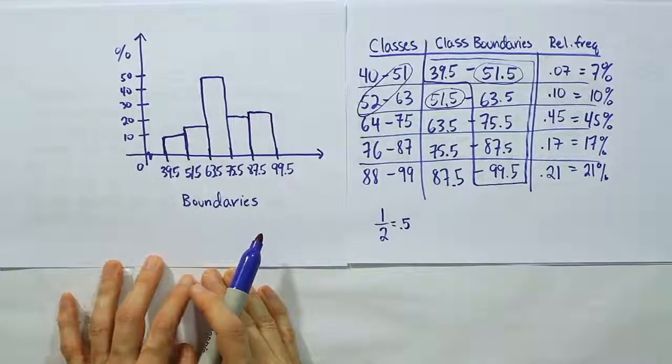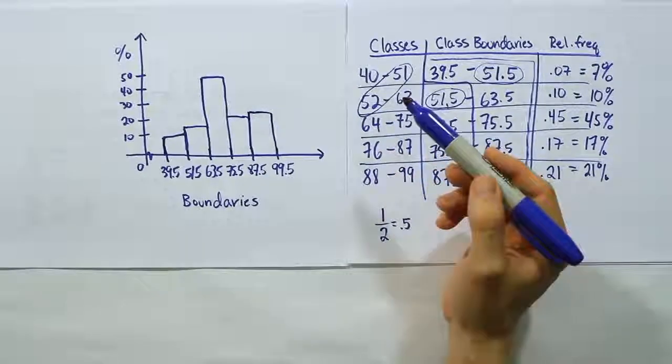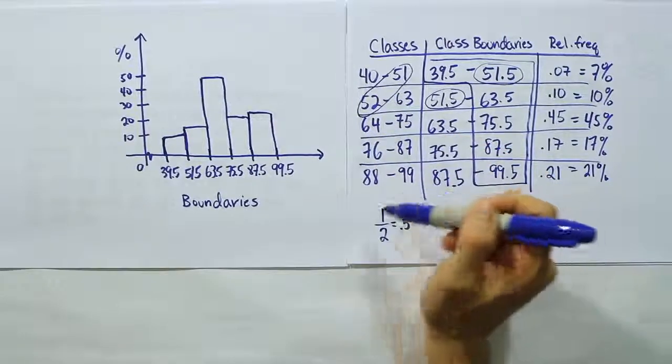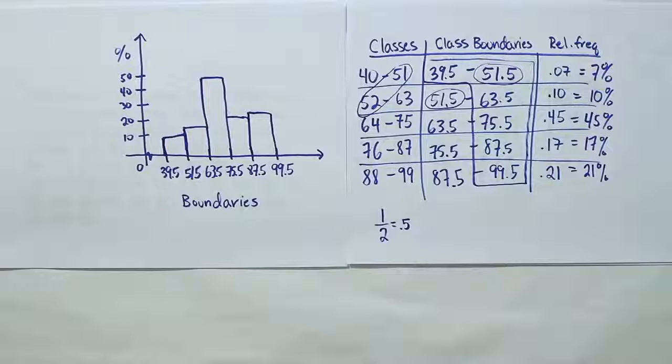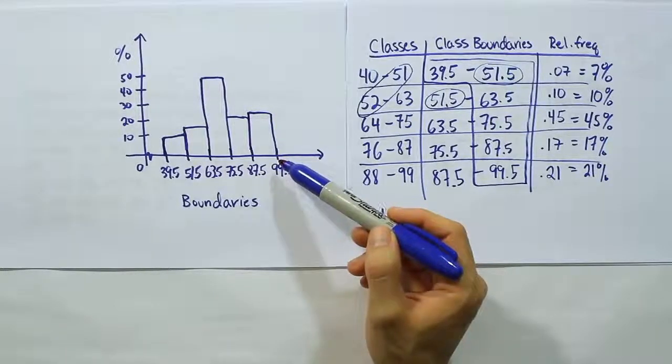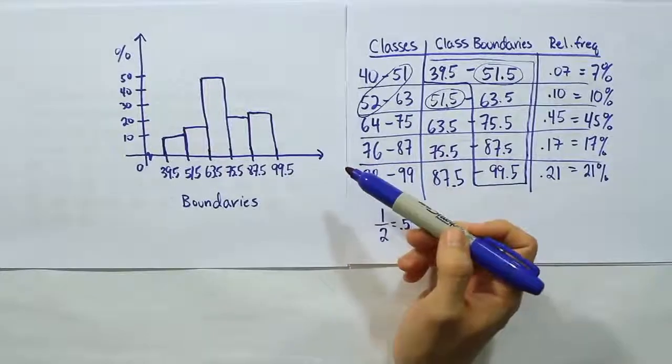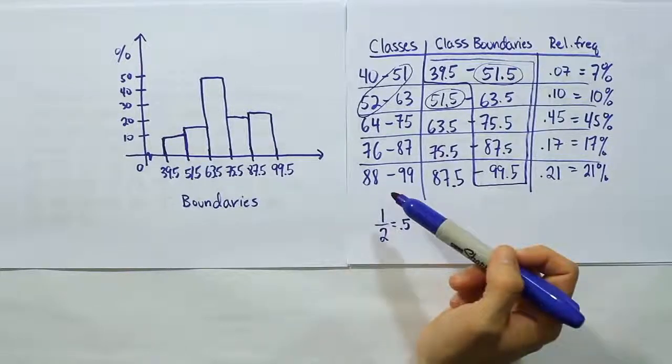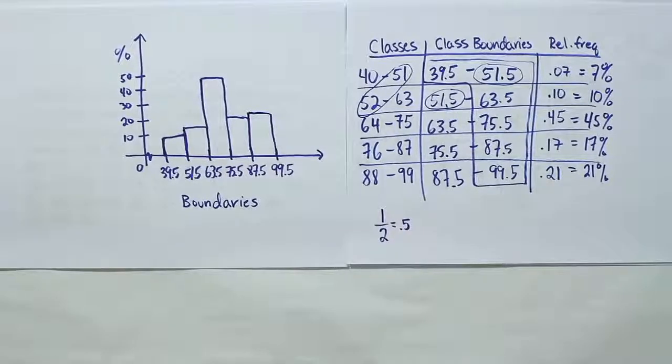One little detail I want to mention is that we didn't have to use a class width of 12. We could have used a class width of say maybe 11.5 or 11.2 or 11.3. All of those probably would have worked. In fact, we could probably use a ton of different class widths. I chose 12 because I wanted to keep it as a whole number if I could. If you used 11.2, you would have a different drawing. But neither one of those would be better than the other. It's just a personal preference. You might, for example, if you were using a computer, run it under several different class widths just to see different shapes that would emerge.